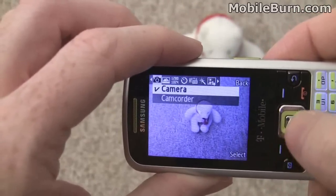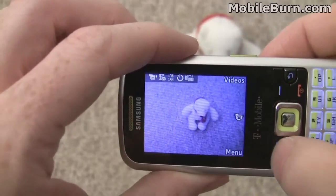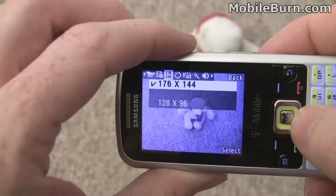You can also switch to camcorder mode, although the resolution is pretty low, as you can see here. 176 by 144 maximum resolution.